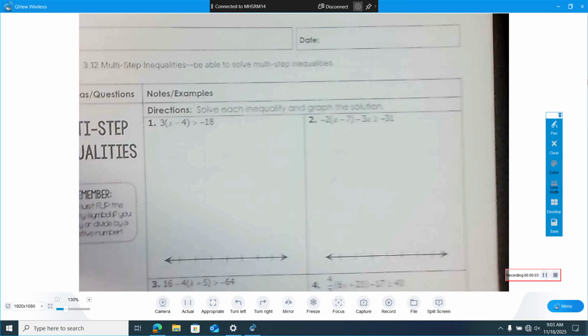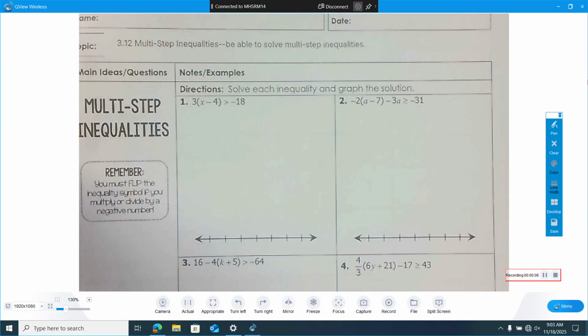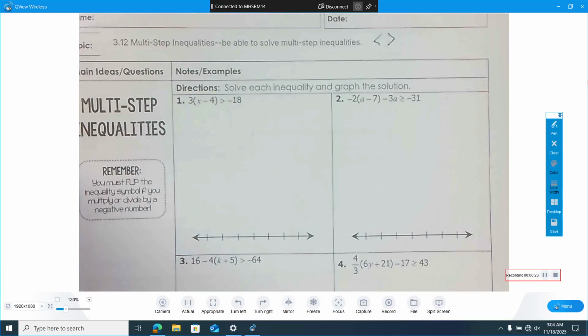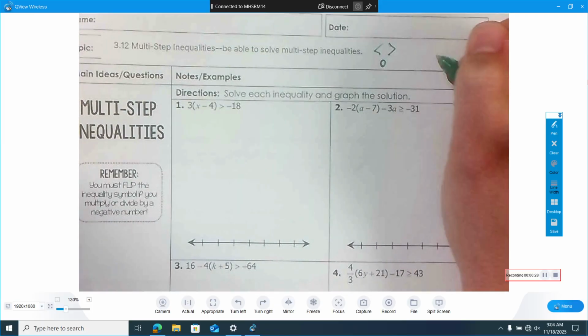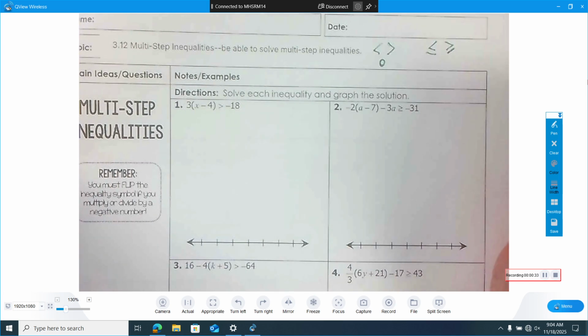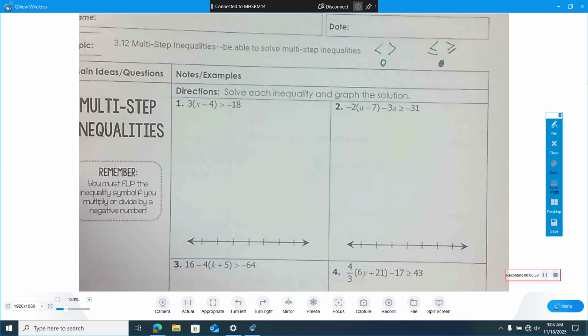Of inequalities. And again, inequalities are just the little Pac-Man guys. And we are solving just more challenging equations, essentially, but inequalities because they don't actually have an equal sign. So from yesterday, if the symbol was less than or greater than, do we use an open or a closed circle when we graph? Open circles. And if it was less than or equal to or greater than or equal to, what kind of dot do we use? A solid dot for graphing. And so we're going to do the same thing.